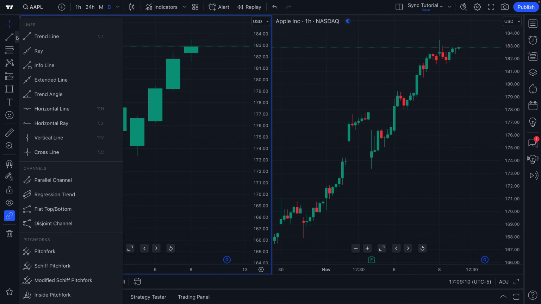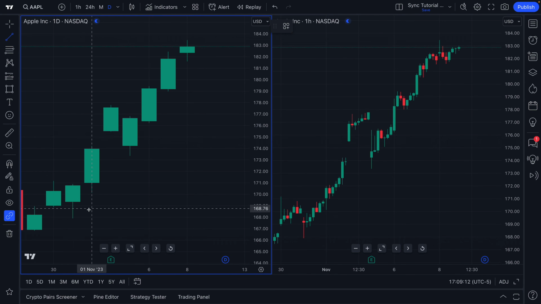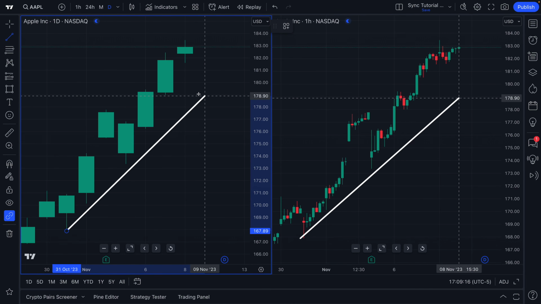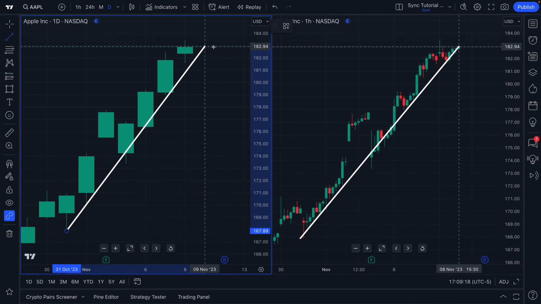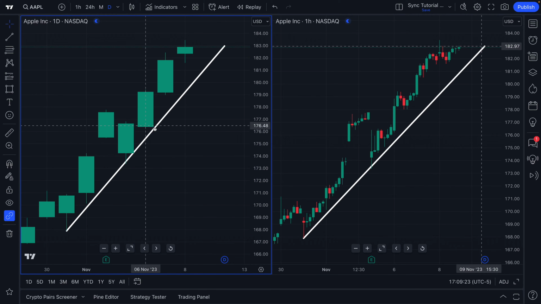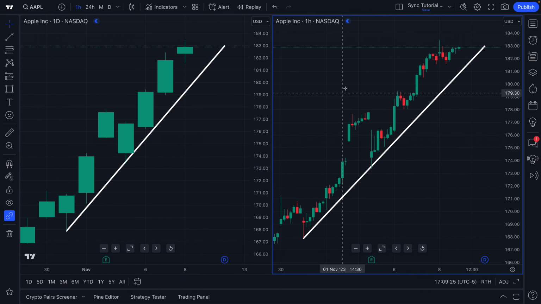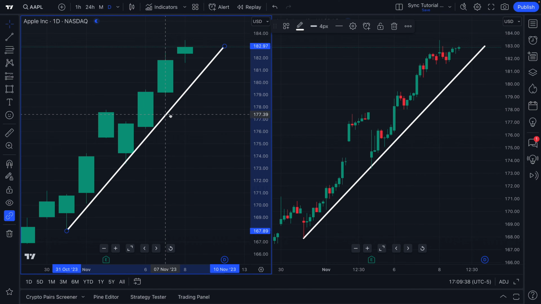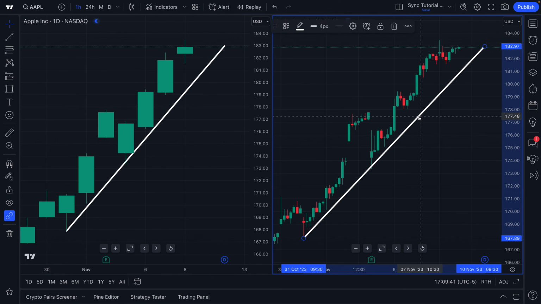Now what we're going to do is draw a trend line, and let's take it from this bottom wick because it appears that's when the trend line was really formed and all of these green candles followed. Let's have it connect to a few key points here to see that it was well respected, and you'll notice on the right hand side this exact same drawing appeared. So now we have this chart of Apple on an hourly time frame and this chart of Apple on a daily time frame with the exact drawing that we drew replicated right here identically.